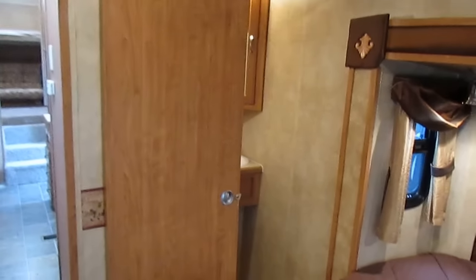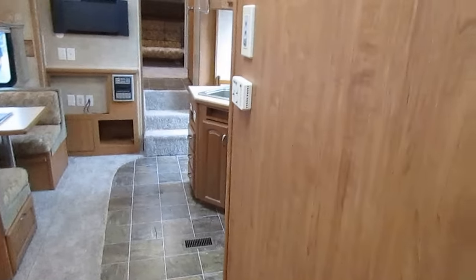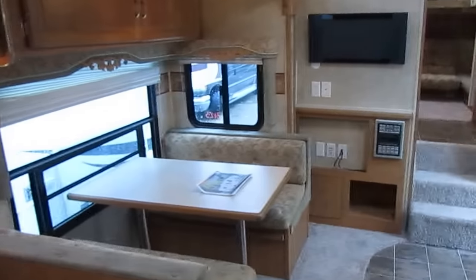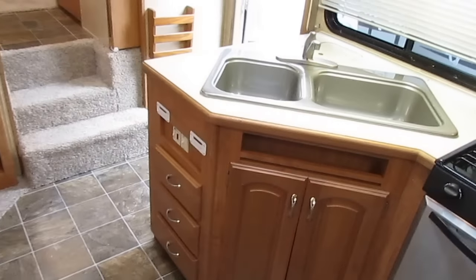And I'm not asking you to make that decision now, option A or option B, before you look at it. If you'll call, give us a minimum 24 hours notice, set an appointment, and be here on time, just like you would to a doctor's appointment. We'll hook the unit into power, turn the fridge on, turn the lights on, turn the air on if it's warm enough outside. It lets you do your own inspection, and you can decide then, hey, this is a good fifth wheel. I can't find anything wrong with it. I'll go ahead and just take it like it is and save the money, get the option B price.